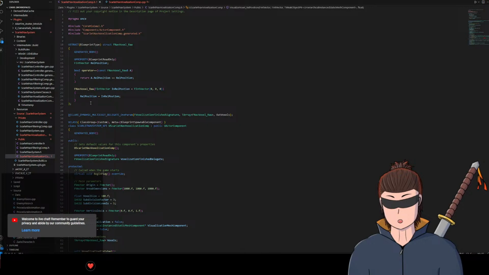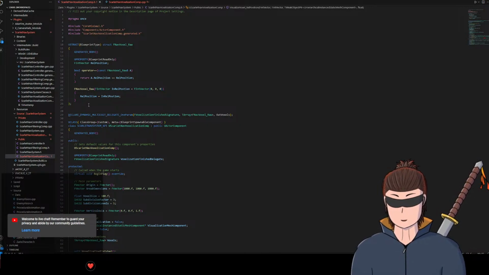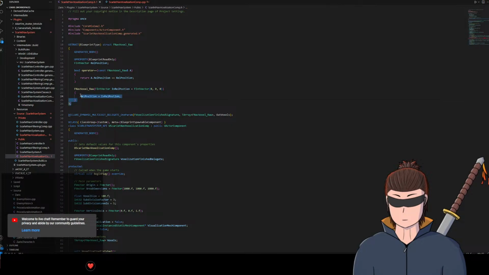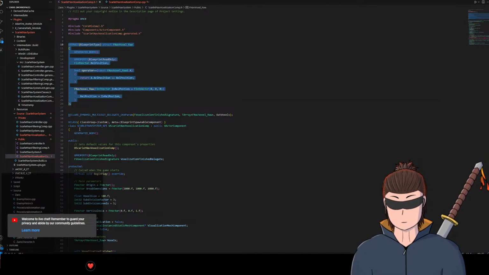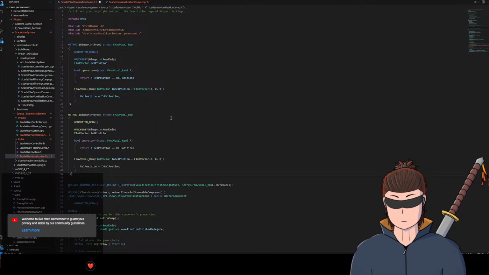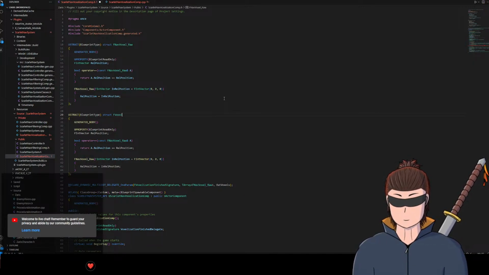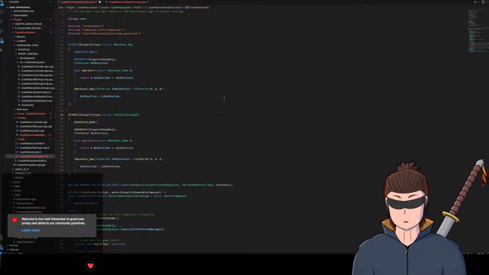Now, I think we're going to define another structure here. Another structure! Yay! F pixelization data.